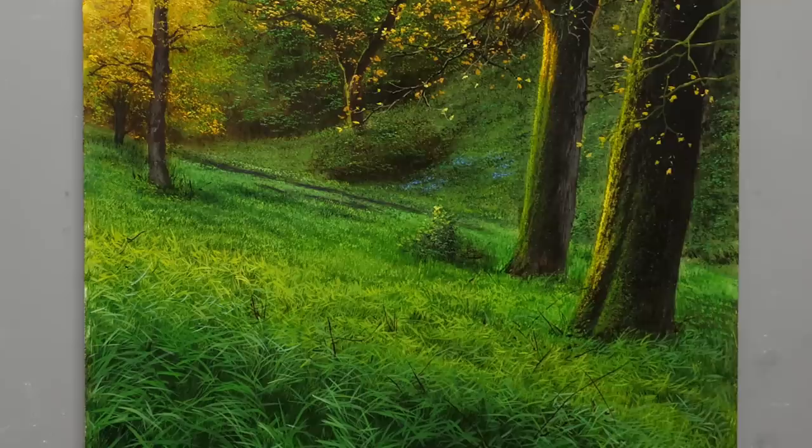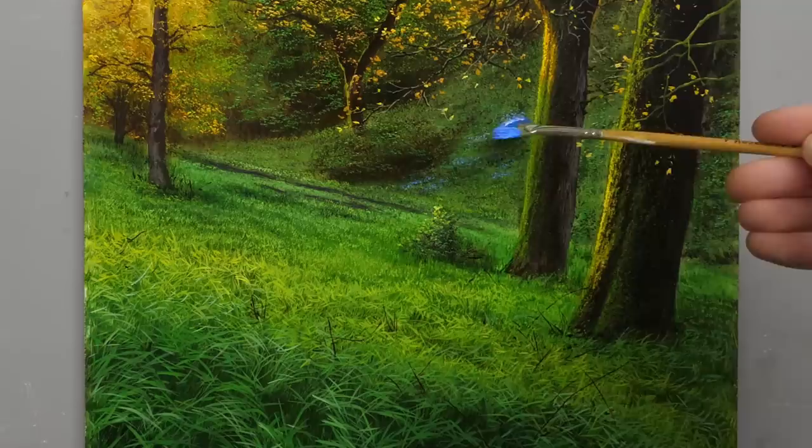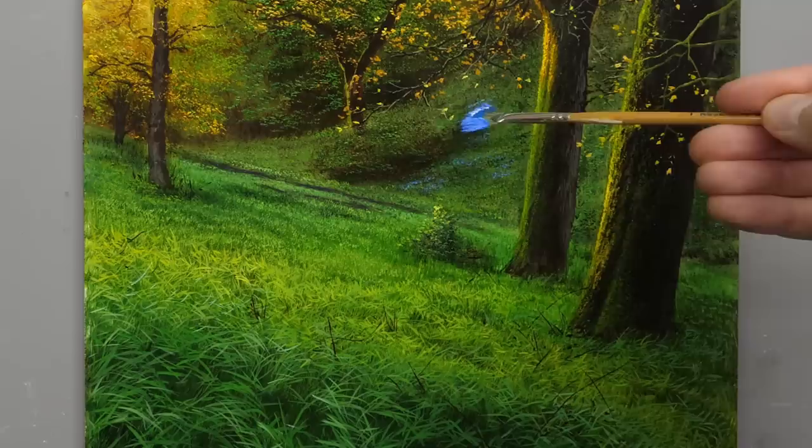Now, one of the things that I have noticed is they seem to be more in clusters rather than just a general coating over the whole thing, especially in the distance there. So I just need to bear that in mind, really. And the colour in the distance also doesn't need to change that much because it's not in the sun, none of it's in the sun, it's all in the shade. It's all going to be of a similar colour, the bluebells.